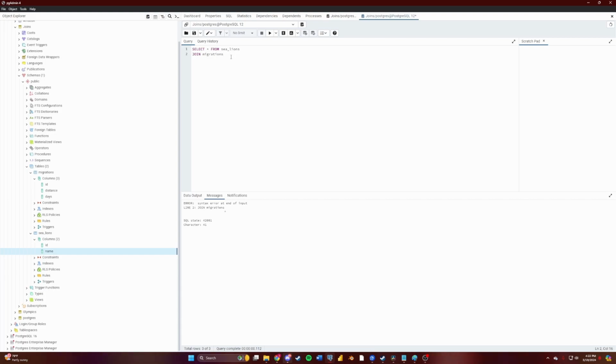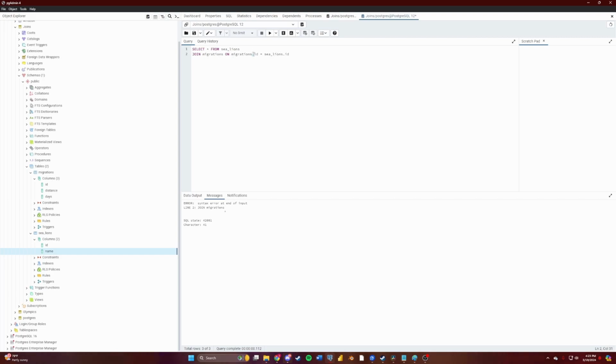So we're going to be filtering it out by doing something called join migrations on, and we're going to be putting these two columns from these two specific tables. So we're going to be doing migrations dot ID equals clients dot ID.